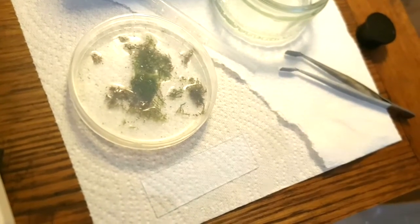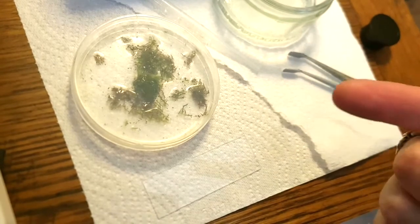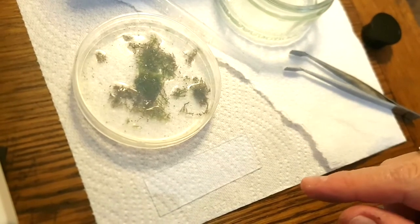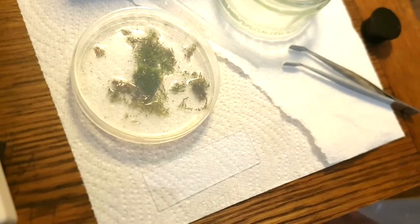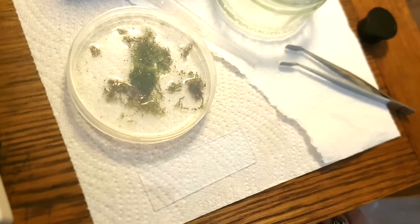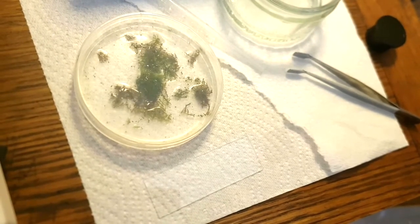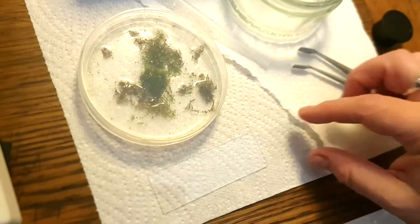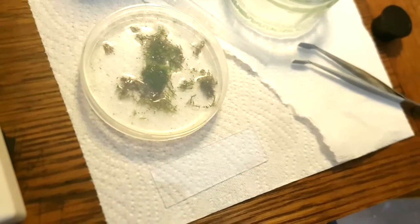Now, what I've done every time I've looked for tardigrades in the past is to just get the pipette and suck some water up and stick it on the slide and then just start having a look around. But actually, it's better for the microscope and the optics of the microscope, as well as keeping things in one place, if you put a cover slip over the top, because it will stop things from running out of the field of view quite so much.